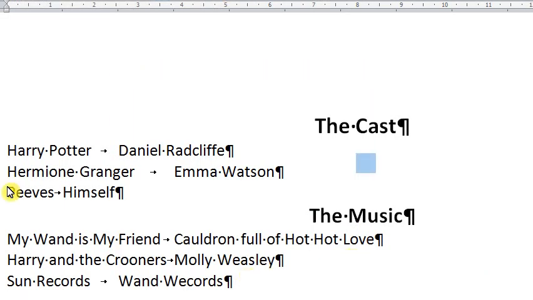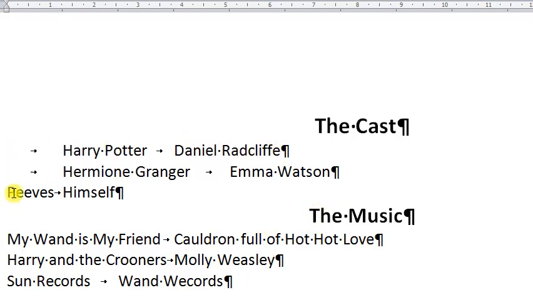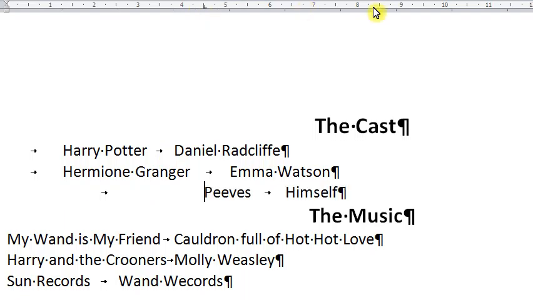A different type of tab that you mightn't use very often, but we'll look at it anyway, is this one. This is the cast of and the music for some unknown movie or other. And we'll put a tab in there, and put a tab in there, and we'll put a tab in there. Now, that's not the way it lines up, that's horrible, so we'll go and set the tabs. We'll set, say, 1, just for the heck of it here. Things are looking horrible, and we'll set another one here.